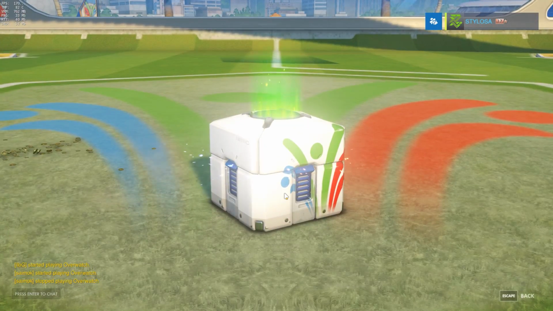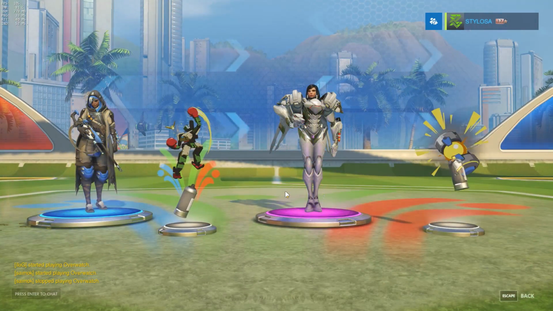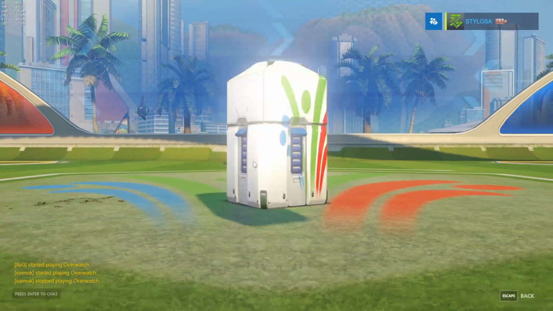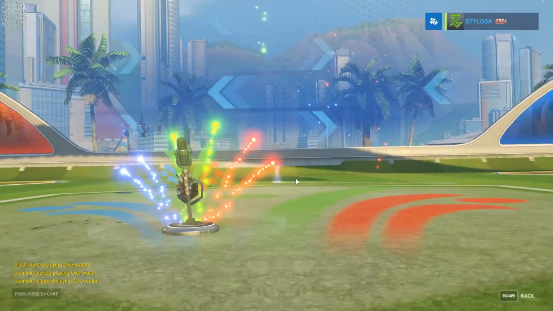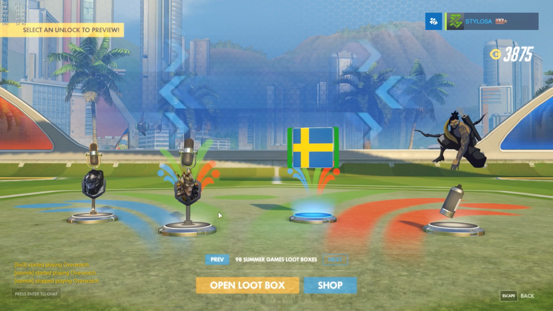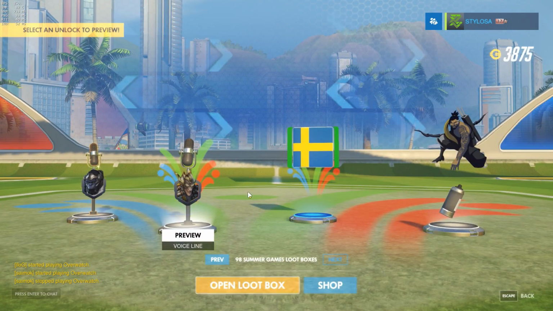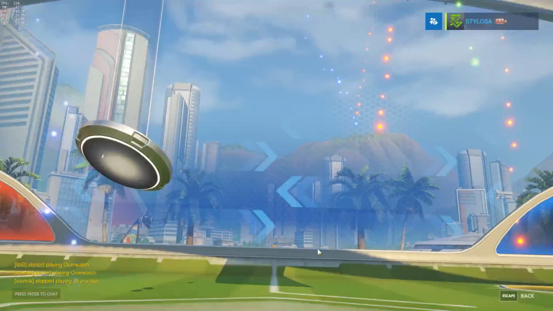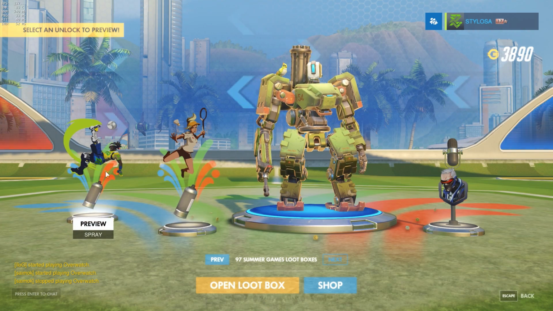That's actually pretty good. I really like that skin. Bastion spray. That was the new one. All right, sweet. So those were the stickers, which I did tweet out on Twitter. I had stickers sent to me from Blizzard, and I thought they were going to be the sprays, and they are. Ooh, voice line. I give it a 10. Yeah, we'll take that. That's sweet. Oh, there's actually an avatar as well. Sweden, I think it was. All right, we got two sprays. All right, sweet.